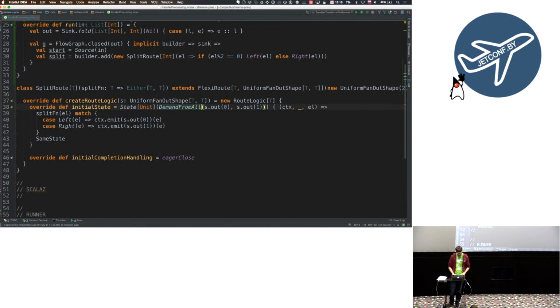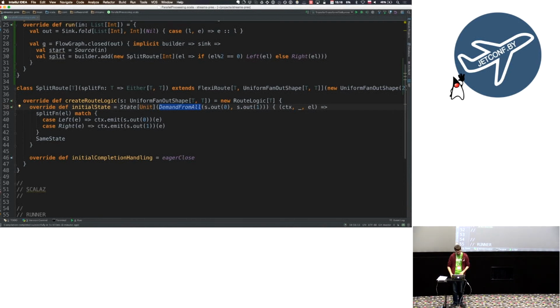Anyway, how the split root works. Here we have to take into account the back pressure and the demand signaling, right? So the split root will only do any work once there is demand from each downstream channel, because we don't know if we will put the element on the left or on the right. So we need demand from both downstream processing stages, right? So we have to know that they both can accept an element, so that they have space.